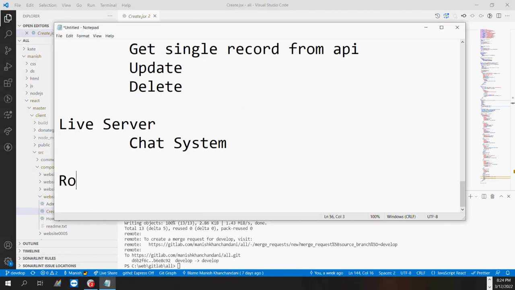Okay, yeah. Next is routing. How will you do routing in React? You should tell me how to do the routing. I will ask this question individually from everyone. You should prepare with all this.